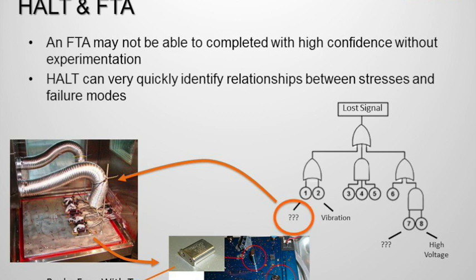So taking that and using that as input to design the HALT test, you're going to focus very much on this signal consistency as a metric and what metrology you should have around the components that drive that signal. And when you observe these components that were able to break free very easily, you now have an understanding of what some of the factors are. So this fault tree analysis will not only be done quicker, but it'll be completed with much more confidence of having made the right associations.